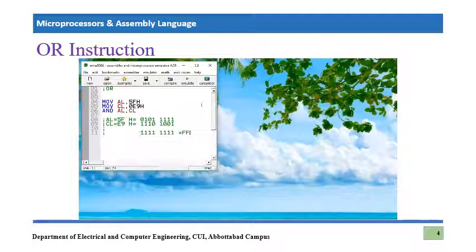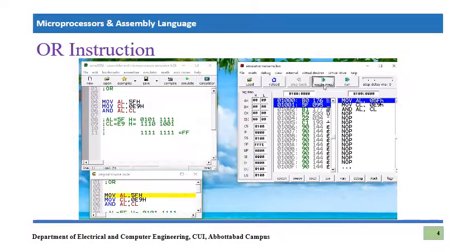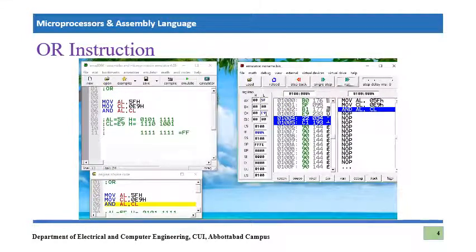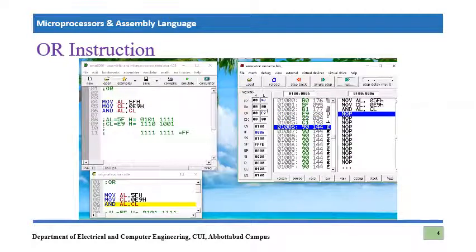Let's do this program practice. Press the emulate button. Step 1, 5F is loaded. Step 2, E9 is loaded, and since we are using the AL register as the destination operand, it will be modified and the result will be FF. Let's see. I'm sorry, I did not change this AND command, so I forgot it. Let's change it to OR and rerun it.